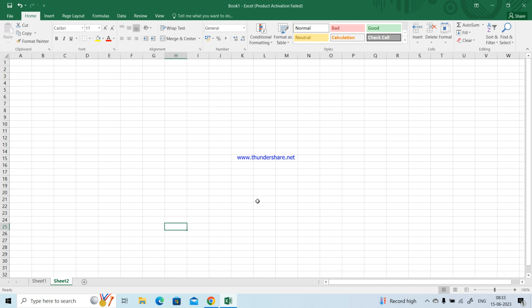I gave a suggestion: you can apply the filter option. There you can find out. If you apply the filter, company X details come, and the costs incurred, and then you can easily find out.